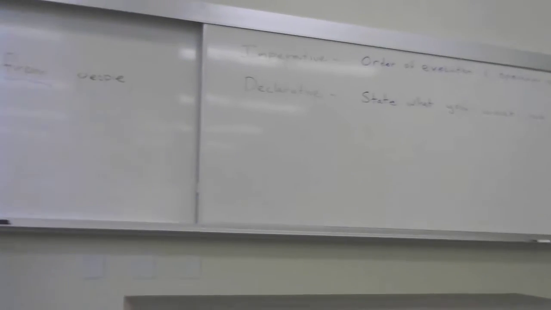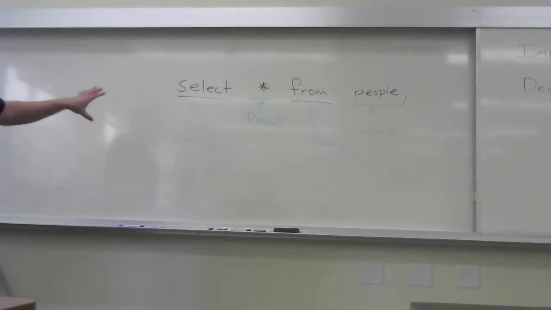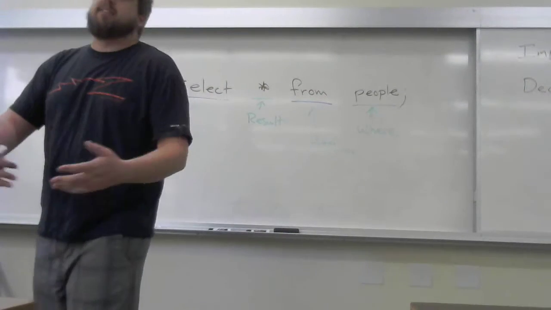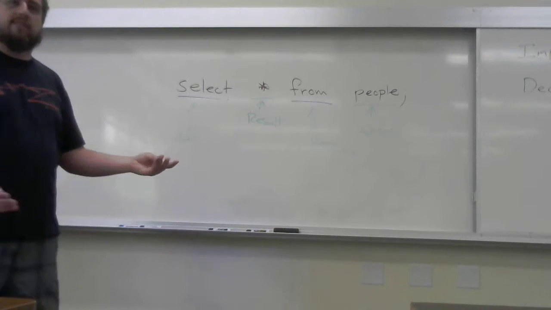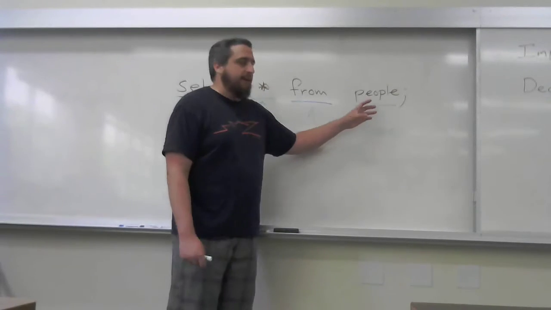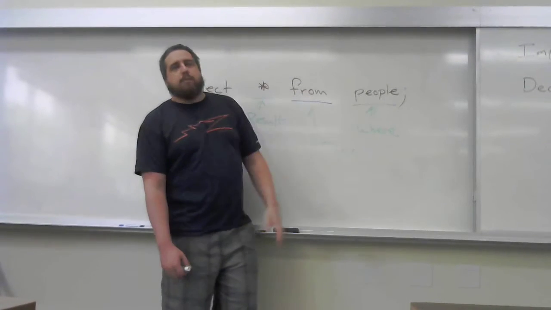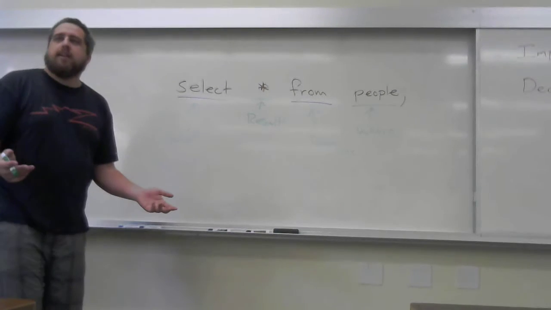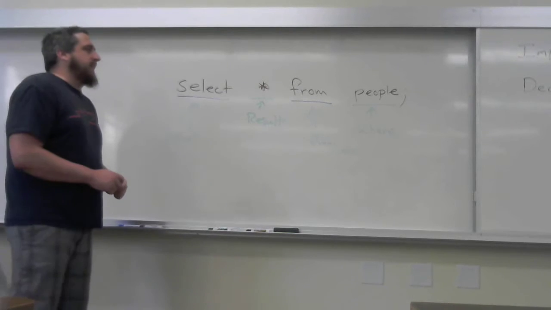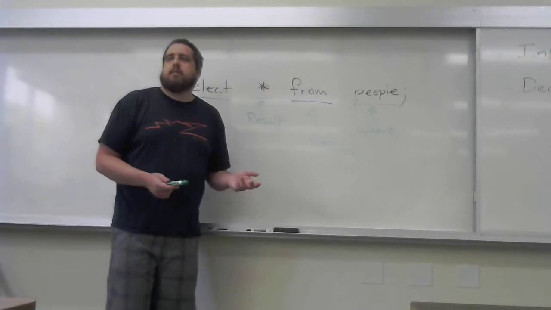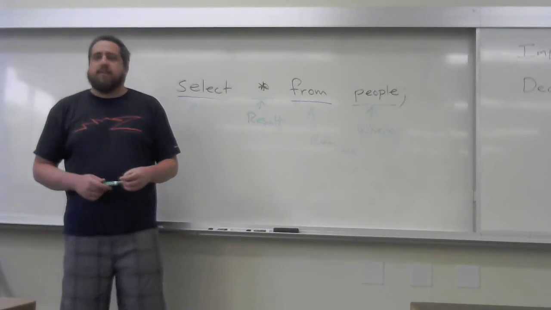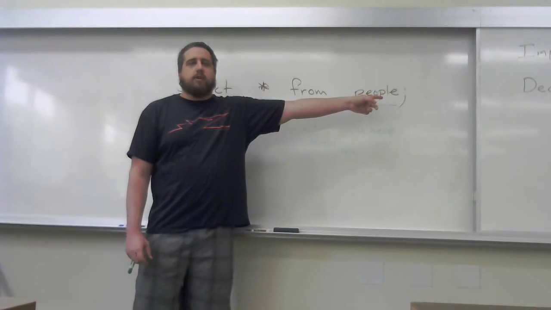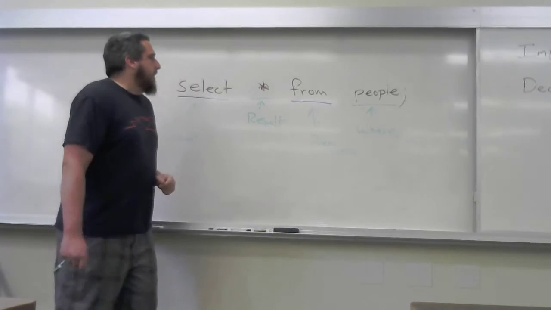Now the database itself has this thing called a table. If you want to think about this as an array list of objects, a bunch of people is an easy way to think about it. But let's say people is an array of 10 billion people, right? And we want to be able to get all of the people from that database. This is going to get all of the people in that table or in that array.